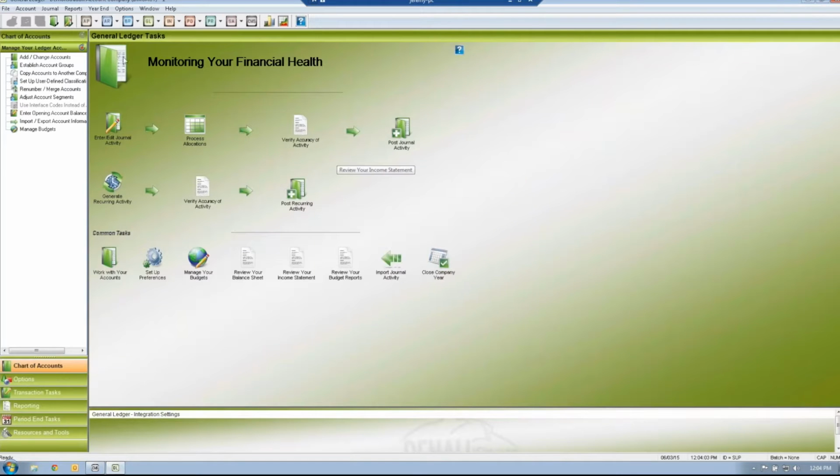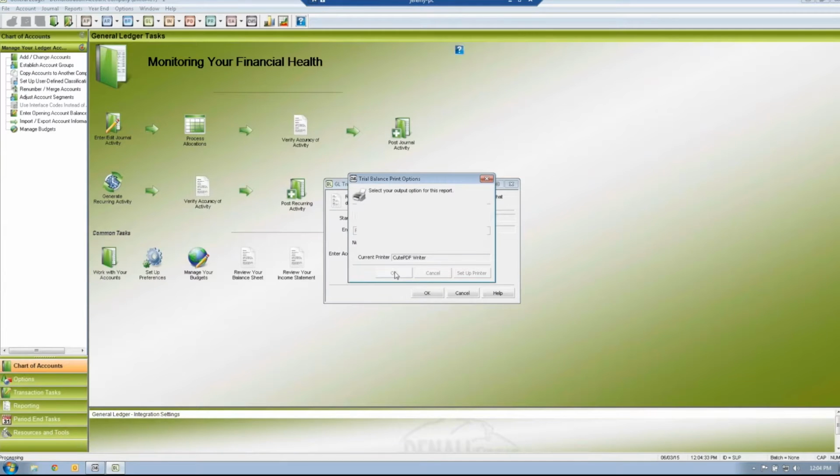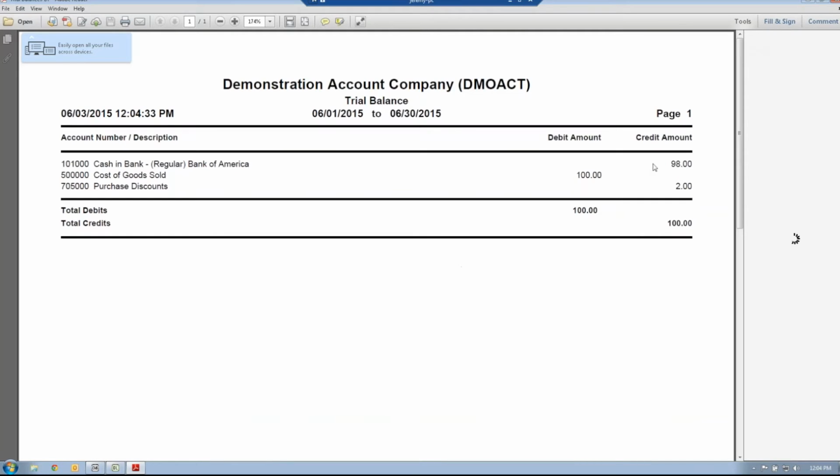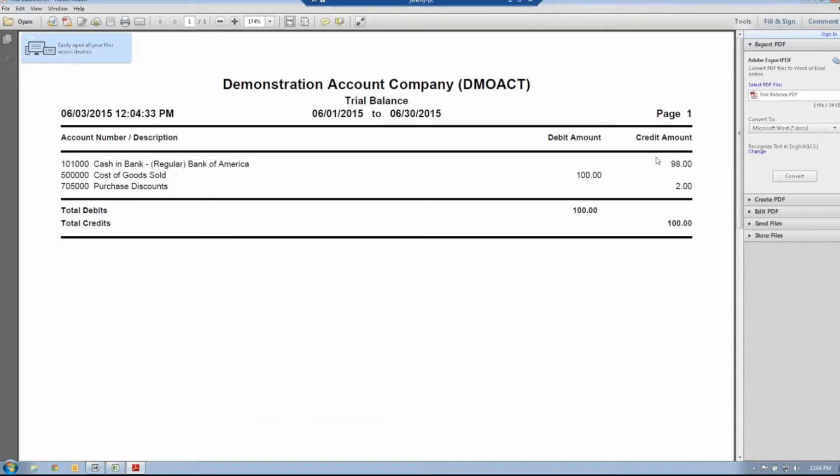The trial balance, on the other hand, that report shows the cumulative total of all transactions that posted to the accounts for whatever period range you run that for. So if I ran a trial balance for period 19 only, starting and ending of period 19, that is not the account balance at the end of period 19. That is just the total of the debits and credits that posted to all of your accounts for period 19 only. It does not take into consideration the previous balance before period 19. So as you can see, we only had three accounts we had posted to in period 19. So we show three account balances.